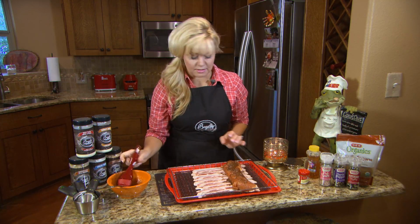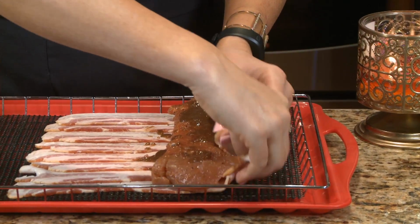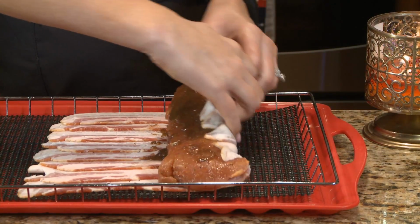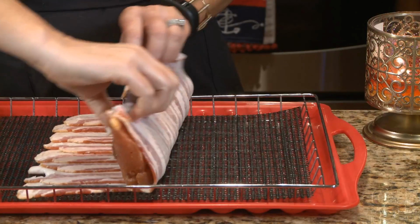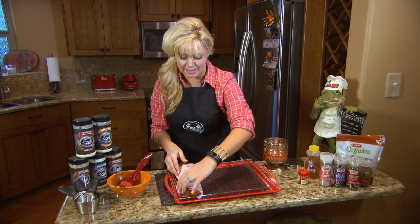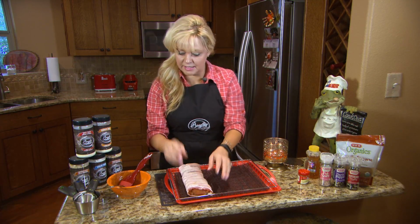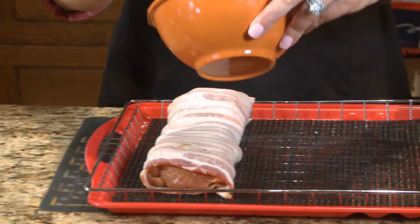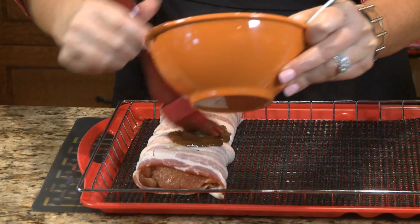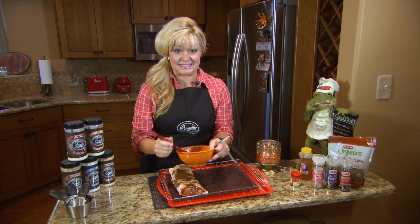And this is super easy. You don't even need toothpicks on this deal. You just grab it like that, and then roll it. Look how beautiful is that? Super easy. You just lay out your bacon, tuck it in there like that, and then I'm gonna put a little bit more of the glaze. Okay, I'm gonna do 2 more like this, and then we're gonna head out to our Bradley Smart Smoker. It's gonna be great. I can't wait.